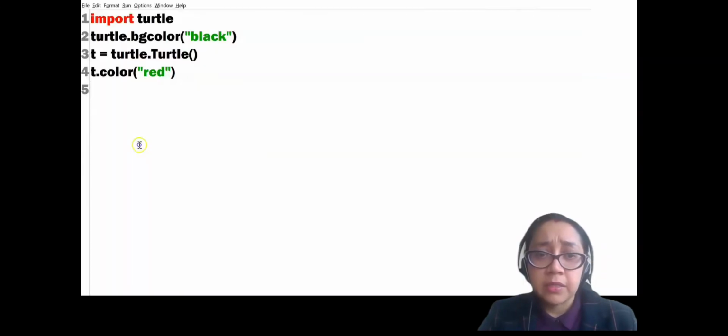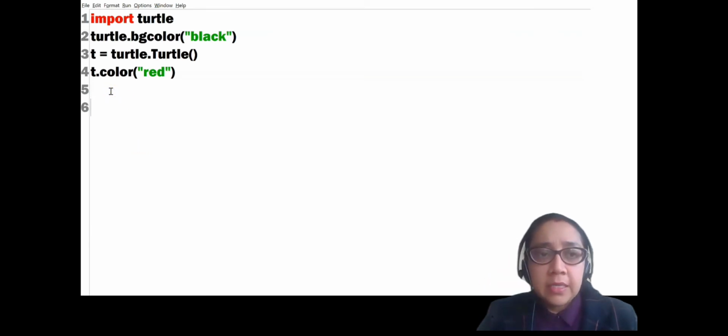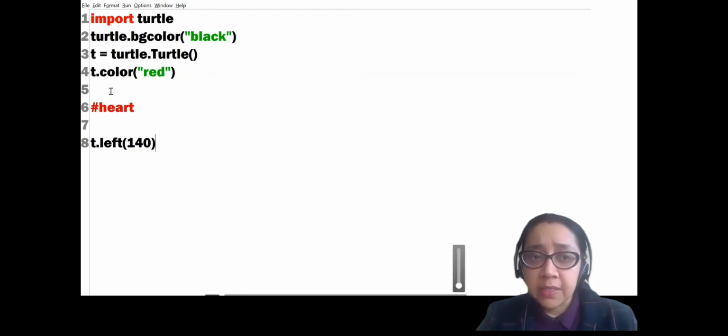Now let's start doing the turtle. Before we start, I will start with writing a comment which starts with a hashtag sign. So I'm writing the heart. Even if you make a spelling mistake here, it doesn't matter. It's just for our understanding. So we can write t dot left because you remember that it starts from our home position and it is exactly 140 degrees. So after t dot left, we will write forward distance. It can be variable. I have taken it here as 100 pixels.